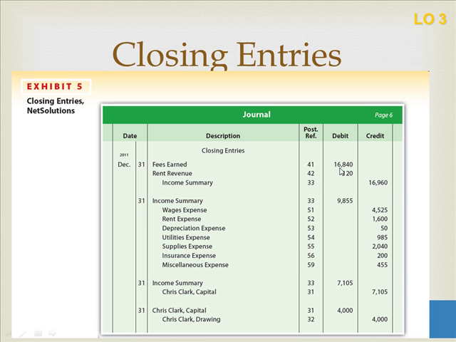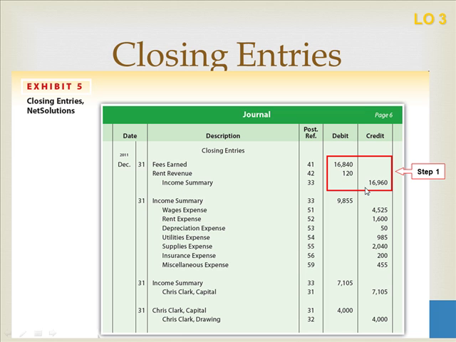On the income statement we had fees earned of $16,840 and rent revenue of $120. In the first journal entry we need to close the revenue accounts to income summary. Revenue is normally increased with a credit, so if we debit the revenue accounts we're actually decreasing them. We debit fees earned $16,840 and rent revenue $120 — both accounts are debited — and credit income summary for $16,960, which is your total revenues for this period.